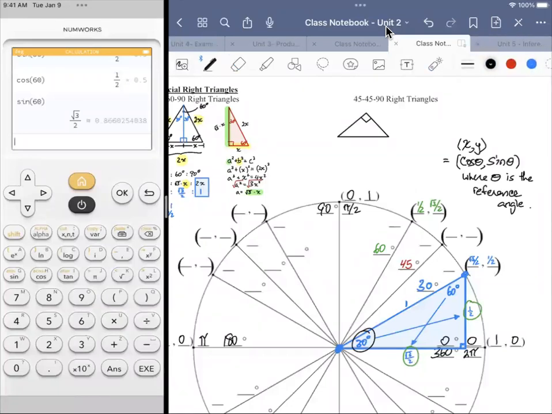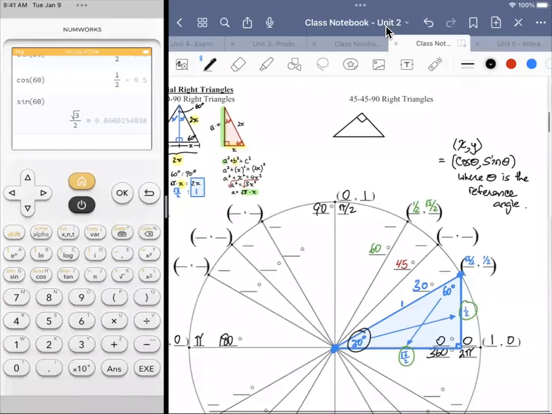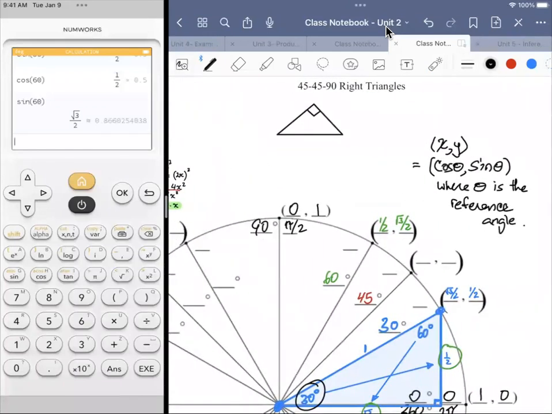So 45, 45, 90 right triangle. But if I designate one of these sides that I know is congruent to the other, because these two sides have to be the same, definition of isosceles, two congruent sides, but two congruent angles also, this side would also have to be x. These angles would have to be 45. They're congruent to each other, and all the angles in a triangle have to add up to 180 degrees, right? So that means after the right angle's been accounted for, we're looking at 90 remaining degrees to split evenly among the two remaining angles, right? So using the Pythagorean theorem again, I'm going to just shift this out of the way a little bit.